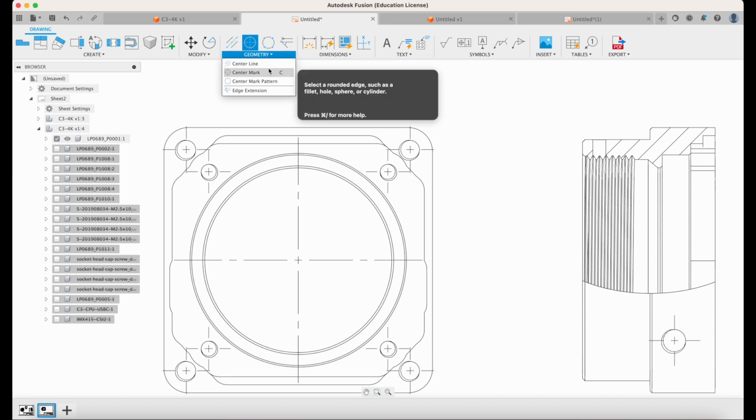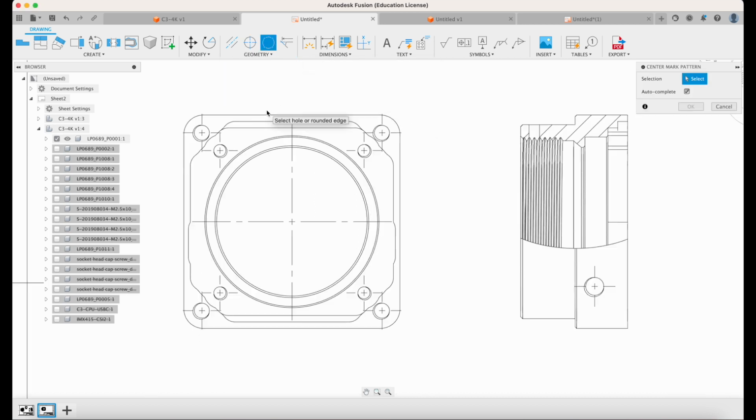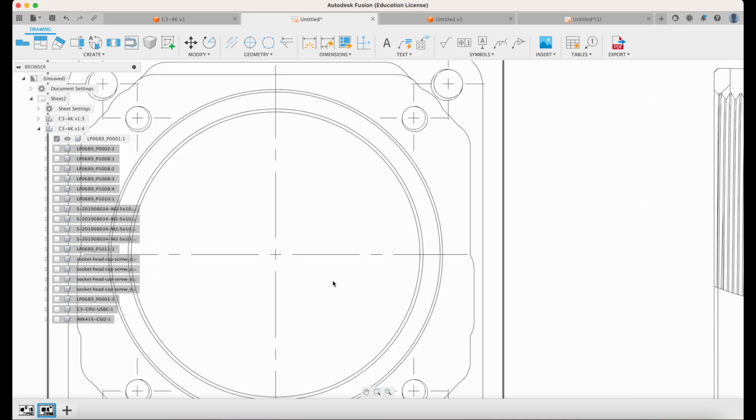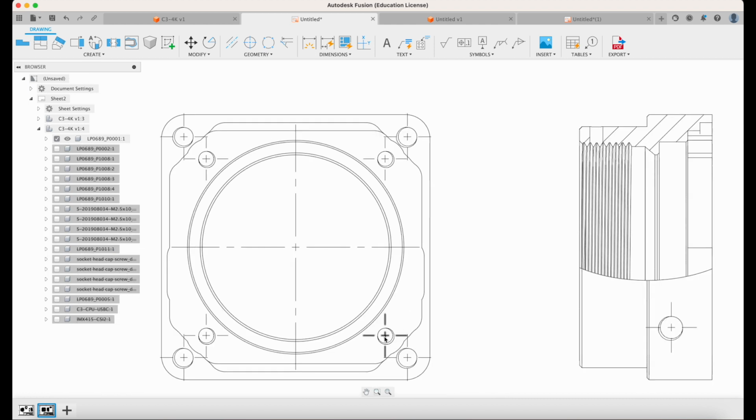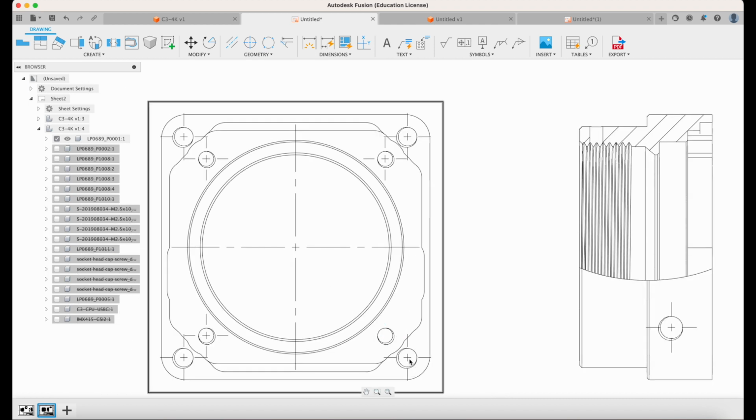Okay. The next one, center mark pattern. Okay. Now the pattern is very useful when you need to mark certain objects that Fusion does automatically. For that, I'm going to delete the ones that we already marked.